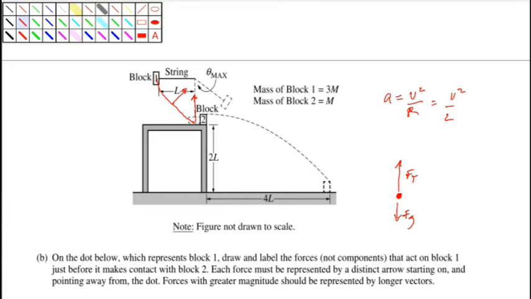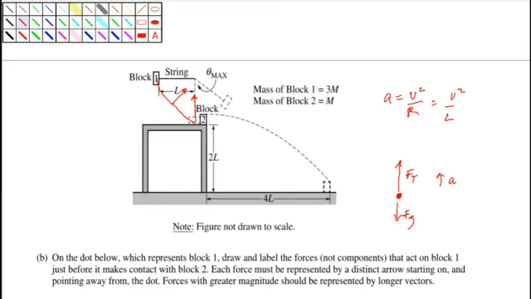To maintain that net upward acceleration in that position, the net acceleration has to be upward in that direction. So the force associated with that acceleration is going to be the mass of the block times that inward acceleration. So this tension force needs to overcome gravity and provide that upward acceleration. We only need to draw a diagram without calculated magnitudes. So we just know that the upward force Ft, the tension force, must be greater than the downward force Fg. That's the only way we're going to get a net upward acceleration.